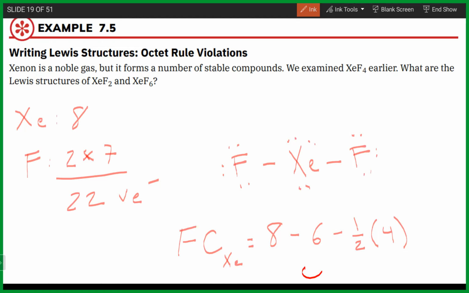So we're going to see the formal charge of all of these atoms now, when we exceed or expand the octet for xenon, gives us a formal charge of 0 all the way around. So we just want to remember that when we get to that 3rd period and below, we have the option, if we have extra electrons, to essentially just pack them on to that central atom.